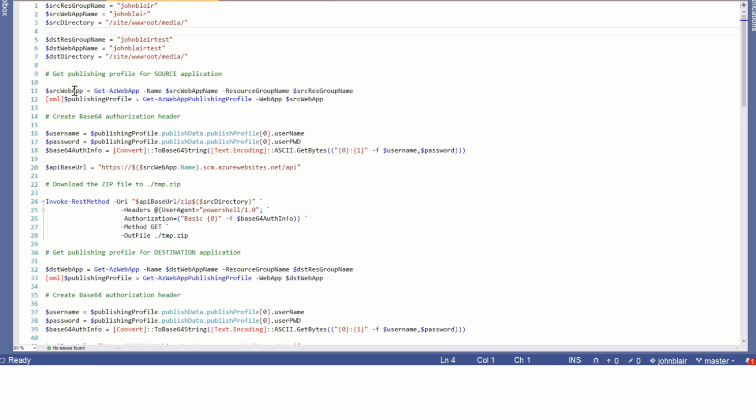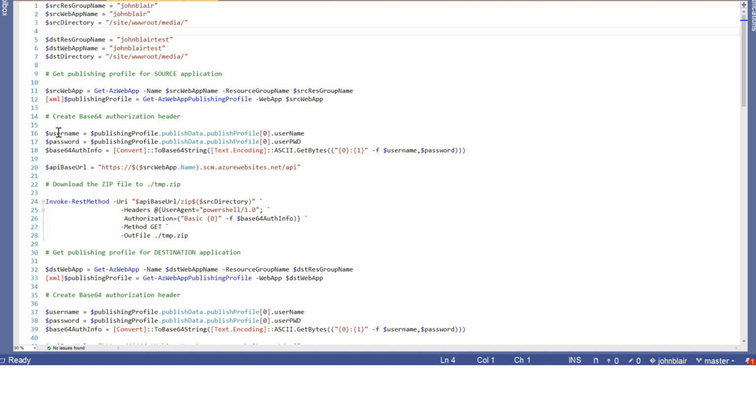The way we do that is we first get the live web app so that we can access the publishing profile of that, as that contains the name and password credentials that are needed in order to zip up the media folder.